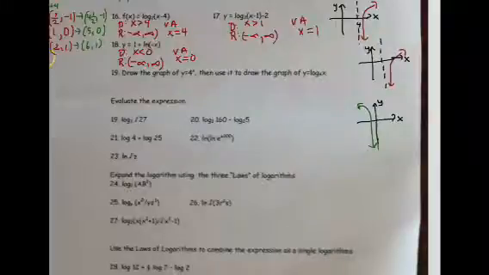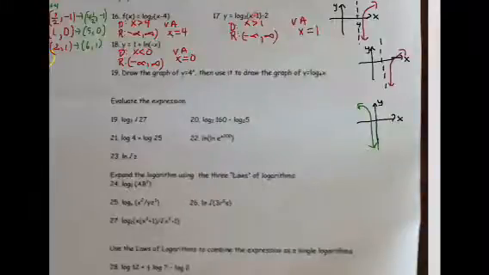Okay, for 16 through 18, they want you to give the domain, range, and vertical asymptote, the equation of the asymptote. So remember, logarithmic equations have a range of all reals. For all logarithmic equations, all of them. So if you notice, for all of them, I just went ahead and wrote that. The domain, you look at this part right here. So you always set it greater than 0. So what that gives you is that x is greater than 4.